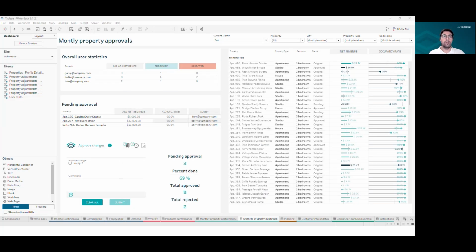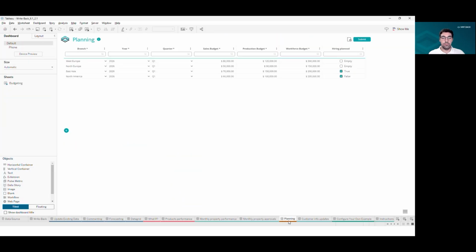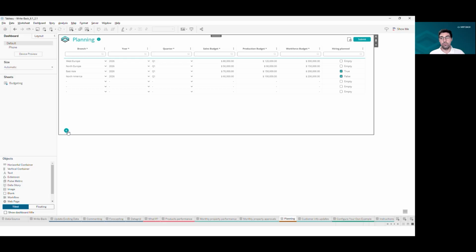The next new thing I want to show is the standalone dataset. This is something that we come across a lot where people want to do either budgeting, planning, forecasting, or anything, but not actually based on context that already exists. They want to create new scenarios or create new entries, new items, or even at the far end, a full-fledged CRM or inventory management system. That's now all possible because we're now just able to add new rows. As you can see in here, I can add as many rows as I need.